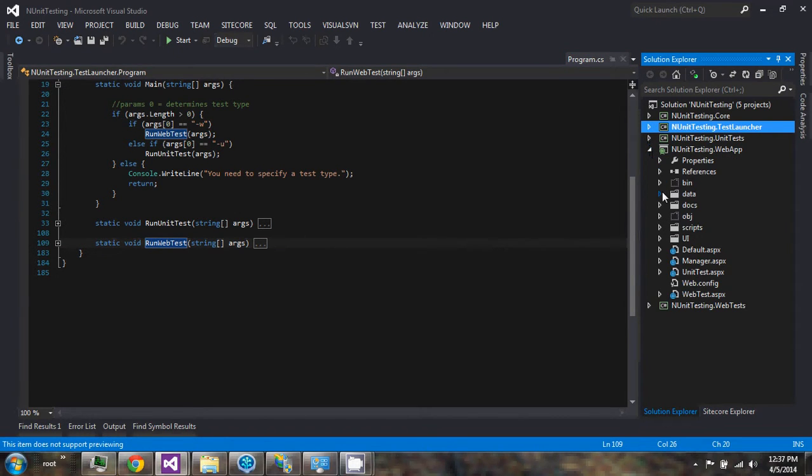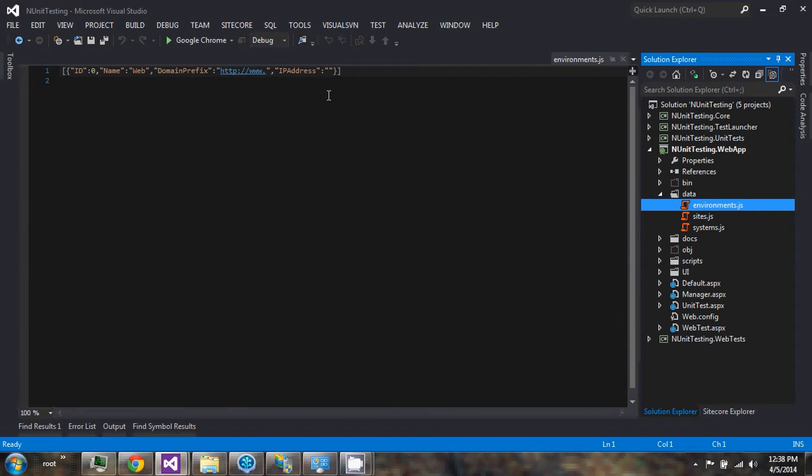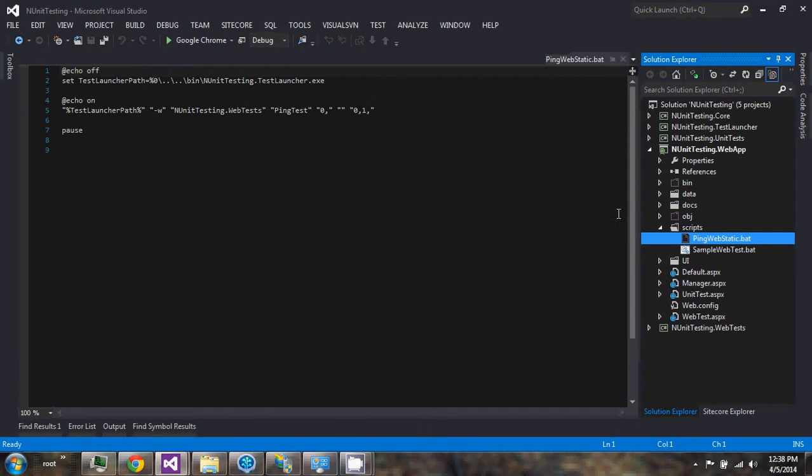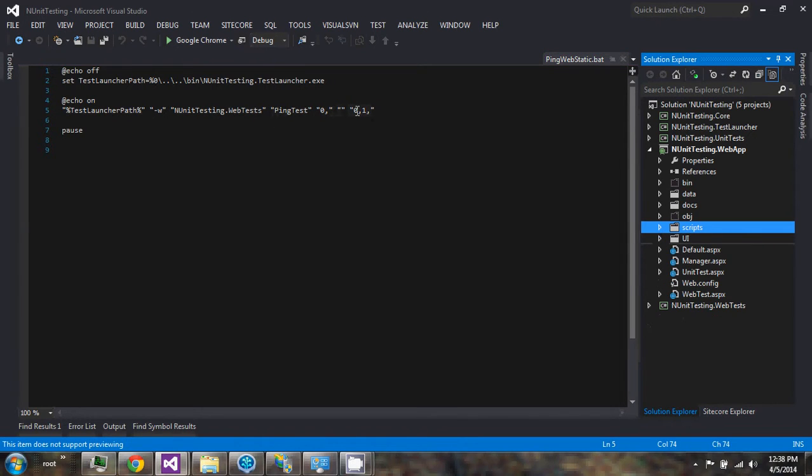Then here you've got your web application. Again, it's really only these 3 pages, and then the data gets stored here in these files, and you can see the JSON objects here. Then there's the scripts, which are here, and this is showing you the script recreated. It's telling you it's a web test. This is the assembly, this is the test, this is the environment. There's no system, it's just telling you the list of sites to test against. And you can switch that. You can say, no, I don't want these individual sites, I just want the single system, and it will still get all those sites for you.